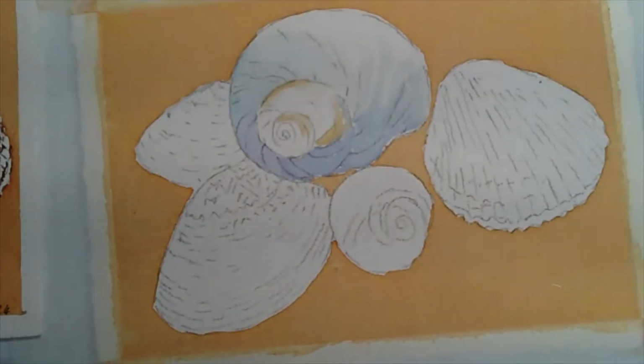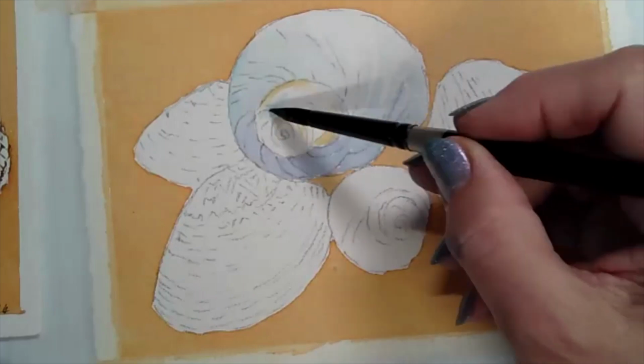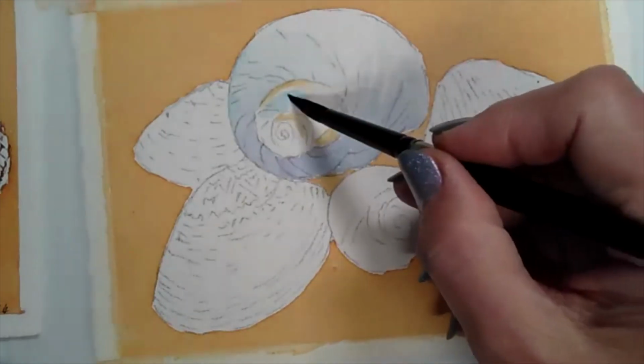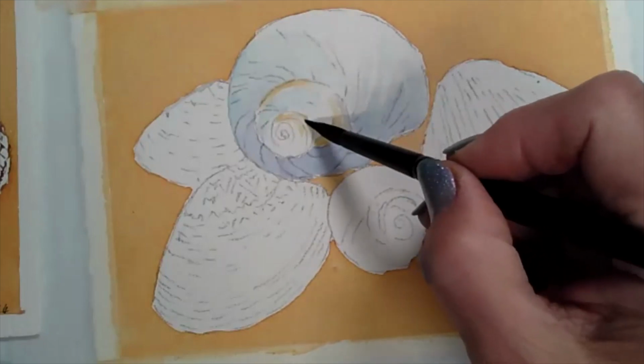So I want my little bit of cerulean, and I have a bit more cerulean around here. And you don't have to worry about the lines and stuff until this is dry. You can put those on later.